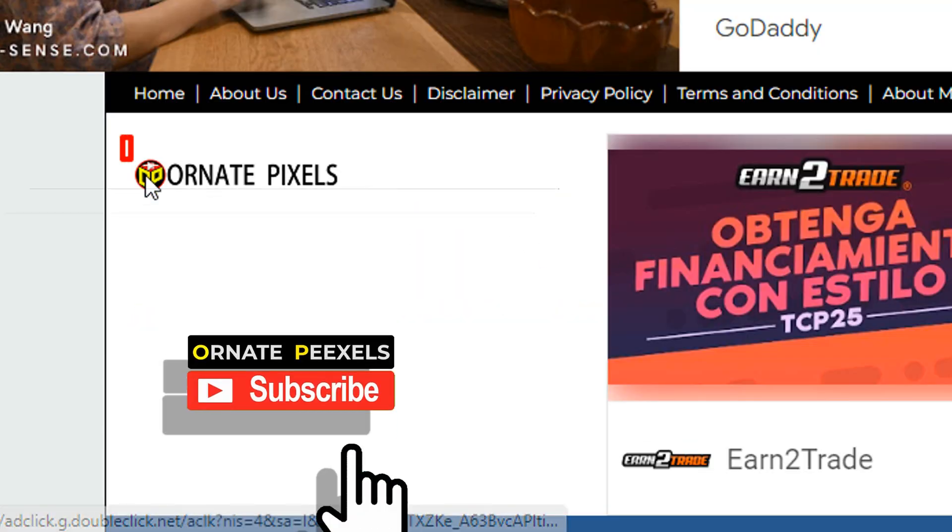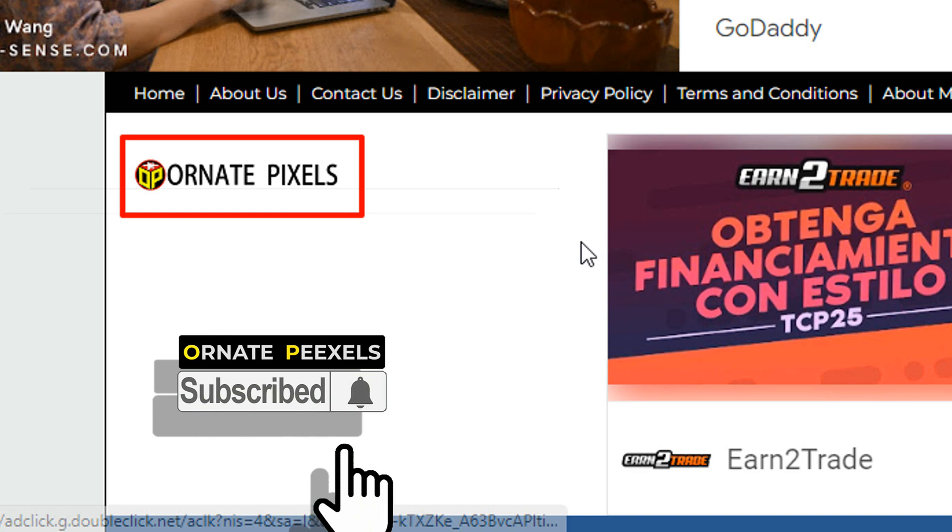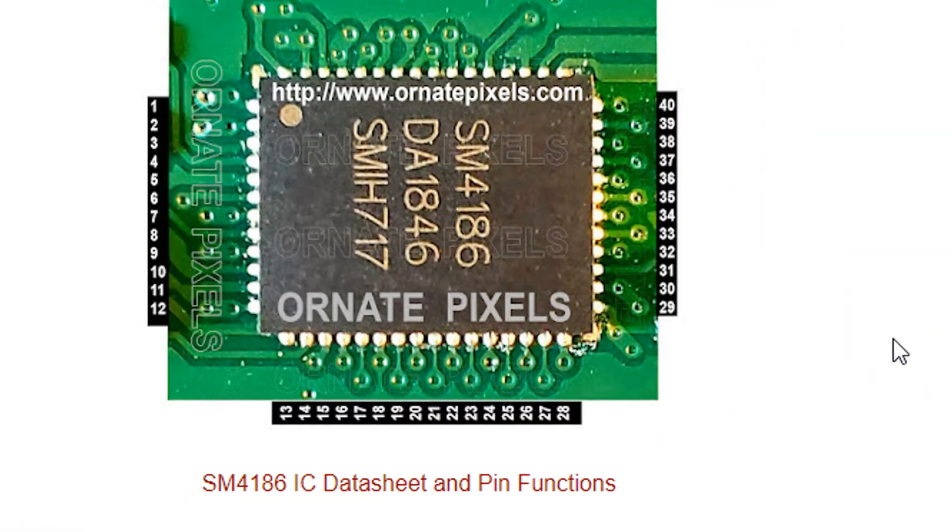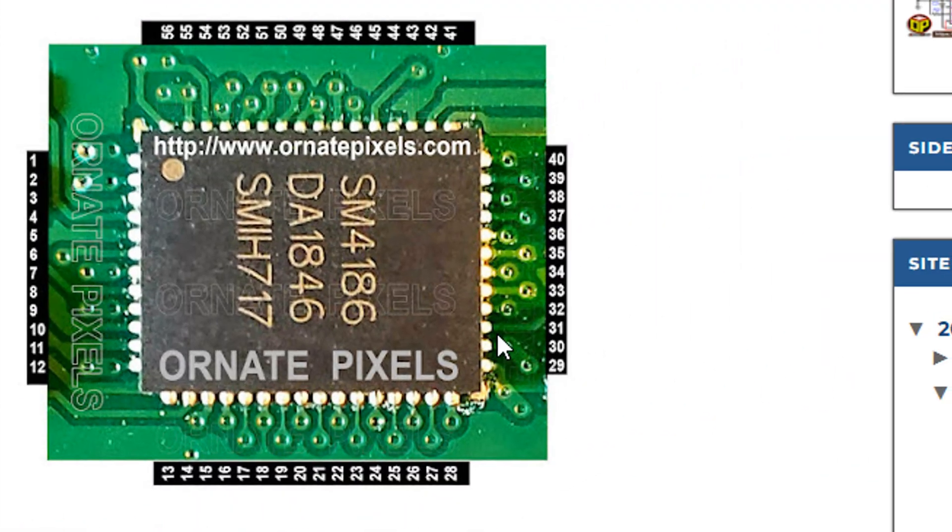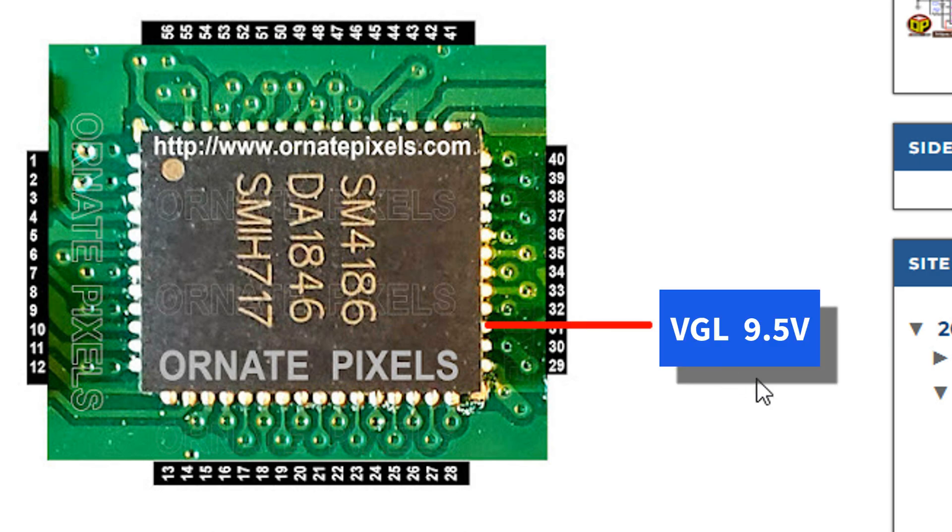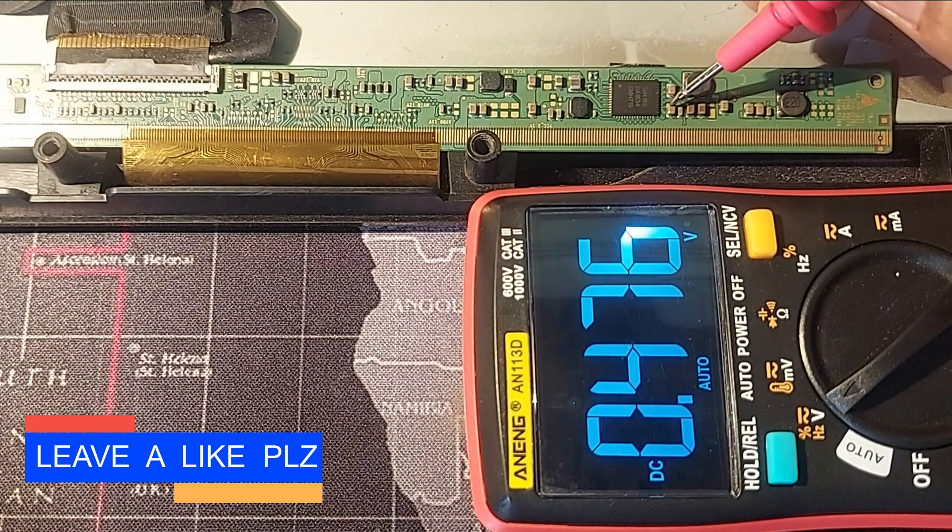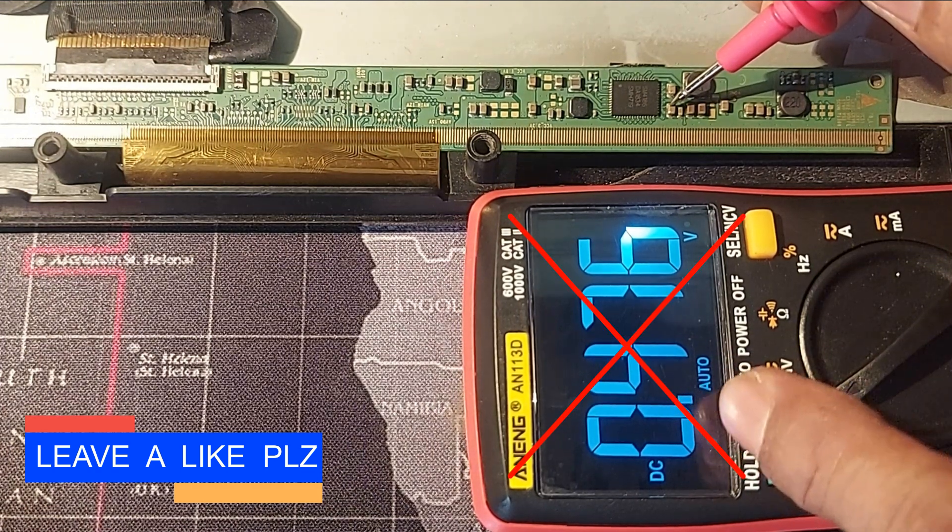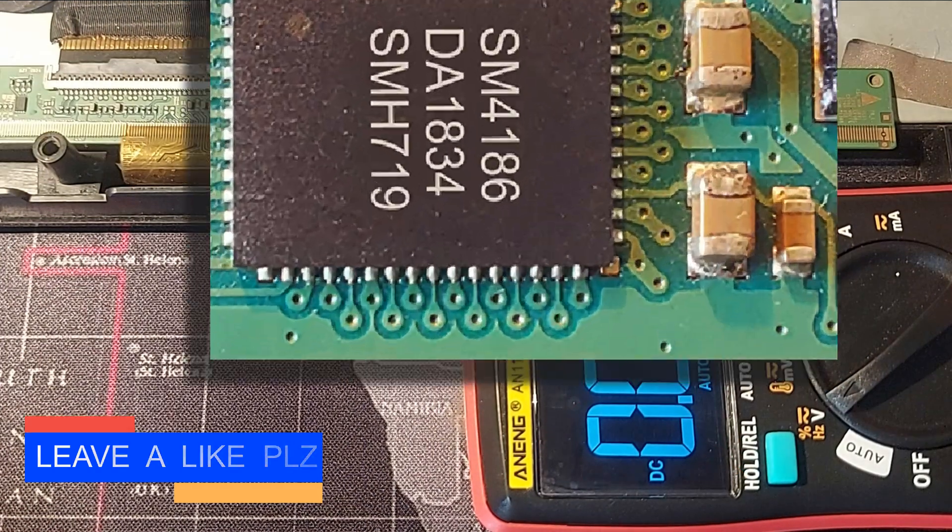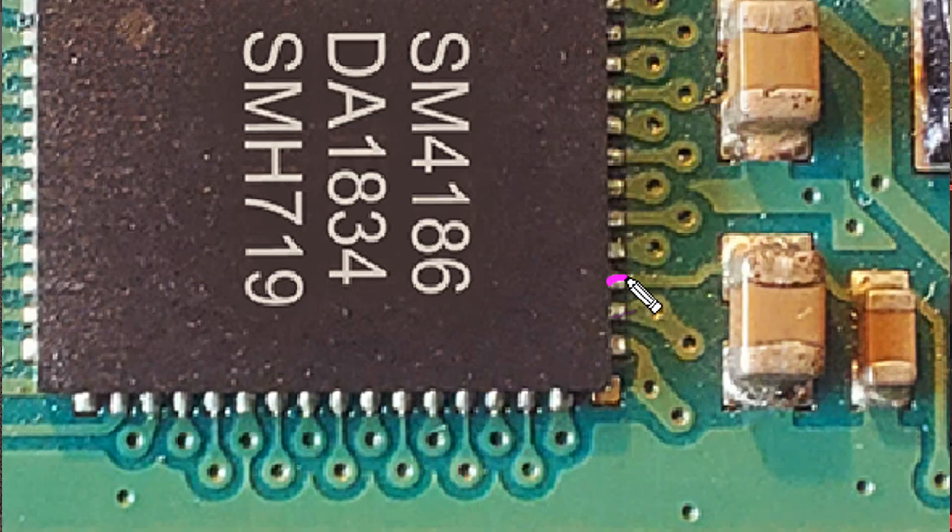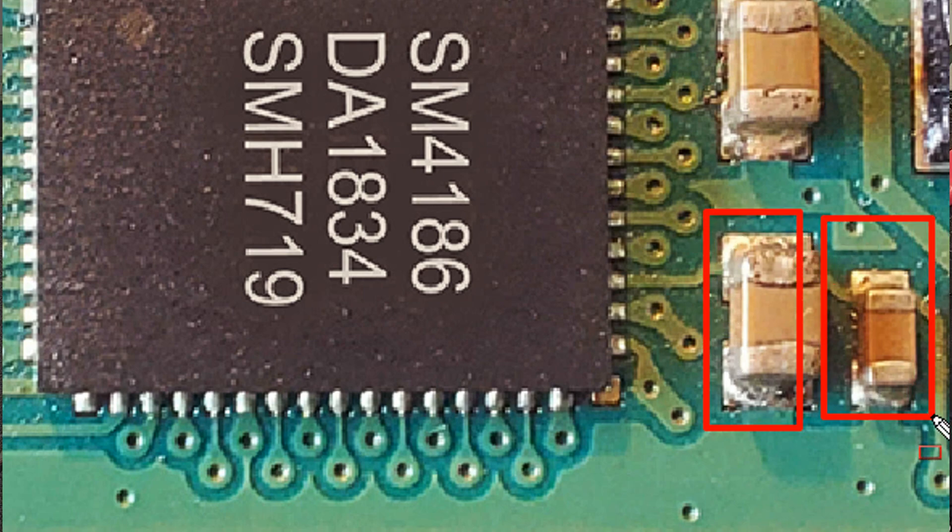Okay, now let's check VGL 9.5 volts at pin 31. VGL 0.4 volts, but here it will be 9.5 volts. Now look, from pin 31 two filter capacitors are connected to the ground, so measure from ground to pin 31.